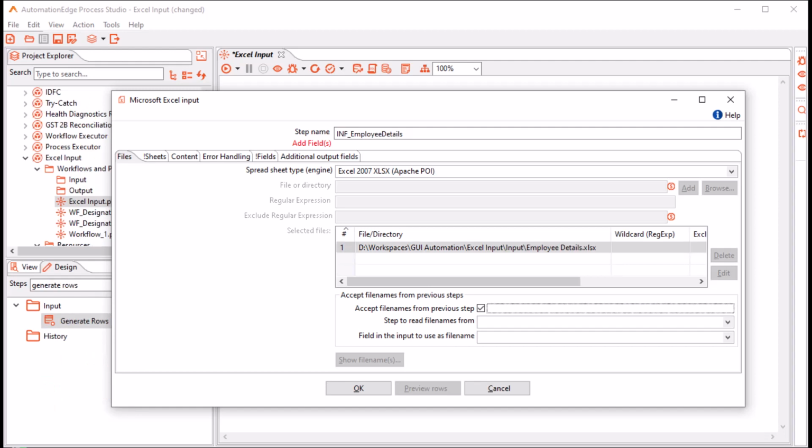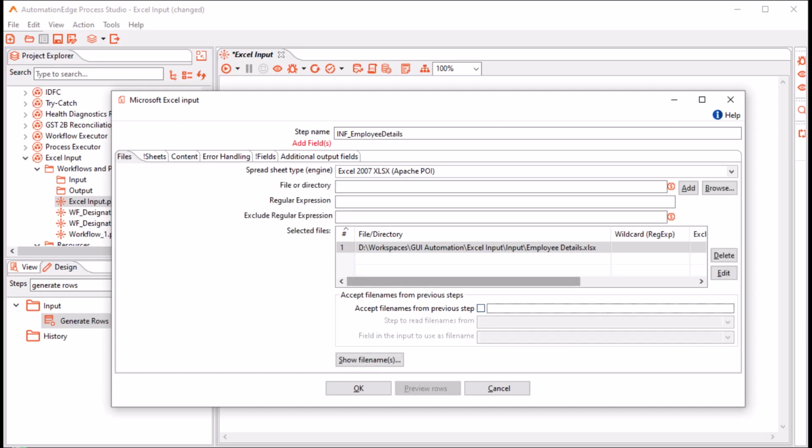However, note, before you can use the option to accept file names from previous step, you need to browse for the file, add it to the selected fields list, and make sure you configure the Sheets and the Fields tabs. Once you've done that, then you can come and enable the checkbox and provide the step and field names. For the purpose of this demo, let me uncheck and we will go with the employee details file.